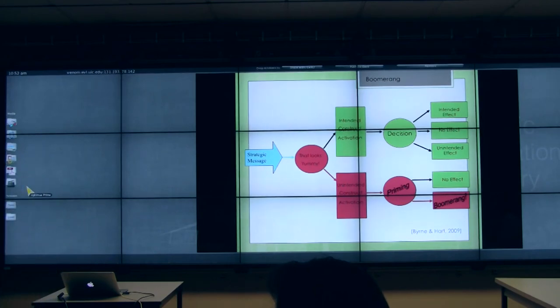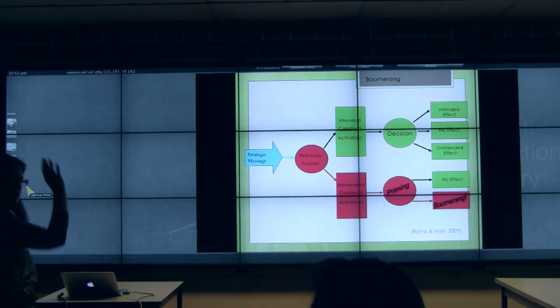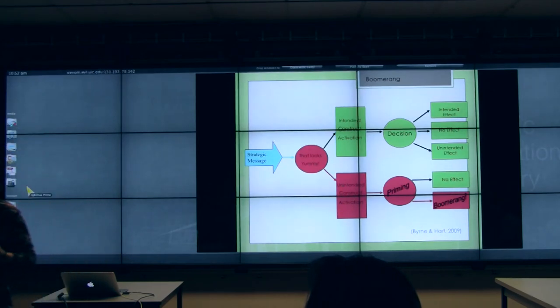Sensation seekers is one of those labels in psychology where you take a test and they classify you as a sensation seeker or not. These are people who take risks in life, the ones who jump out of a plane with a parachute, or climb. They get their adrenaline from doing things that are risky.